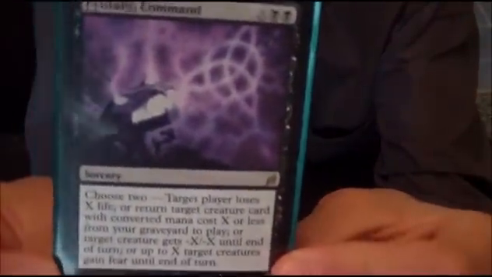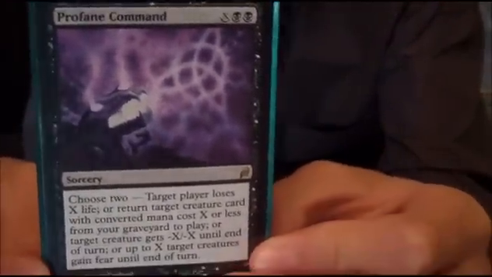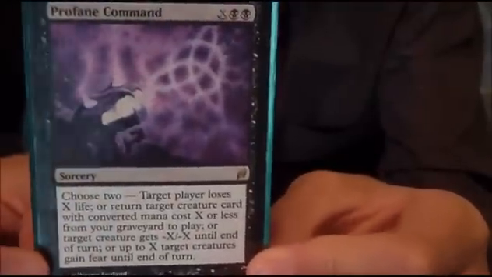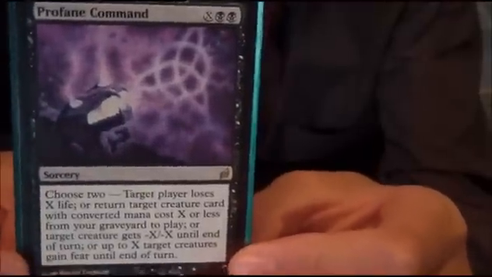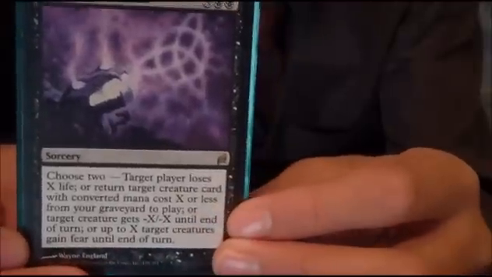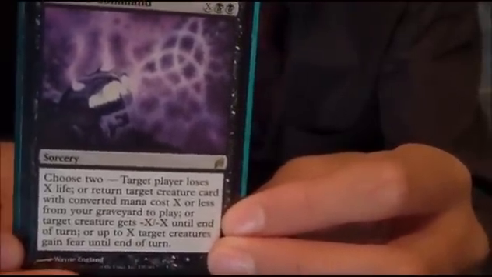Up next, we also have Profane Command, one of the most useful spells in the deck for its utility. All 4 effects can be very good. Fear for hard to blockness. Hard to blockness? Is that a term I can use? If it isn't, please let me know. Or killing a creature with the -X/-X, or destroying, or losing life. Sorry, I'm trying to read here.